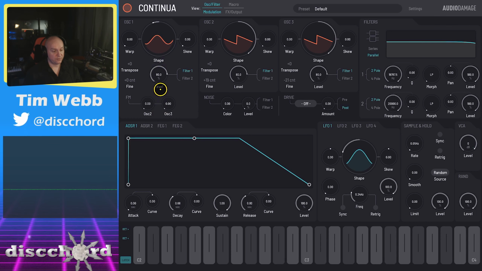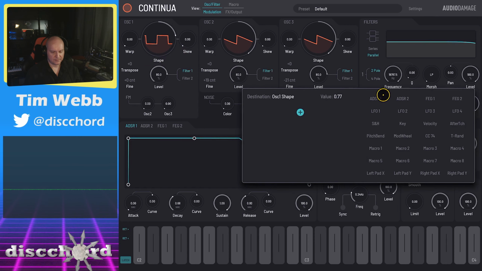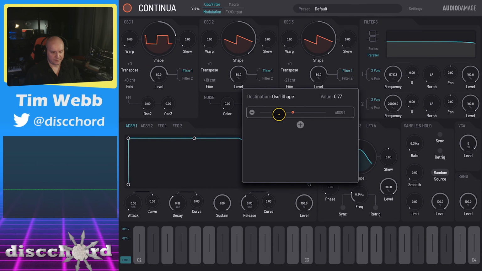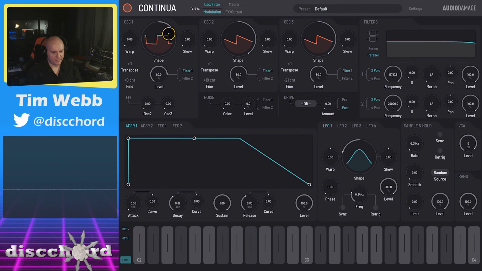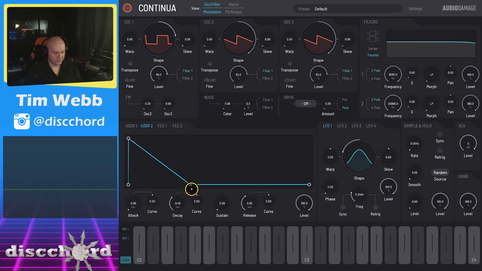So we've got sine over here on the left, and then we go into a square, and finally a saw. And we can change this in a lot of different ways. The kind of more interesting way to do this is to take a second ADSR and tell it to push that outer ring by whatever this is doing. So let's say that it pushes it up and then it decays for 3/4 of a second.